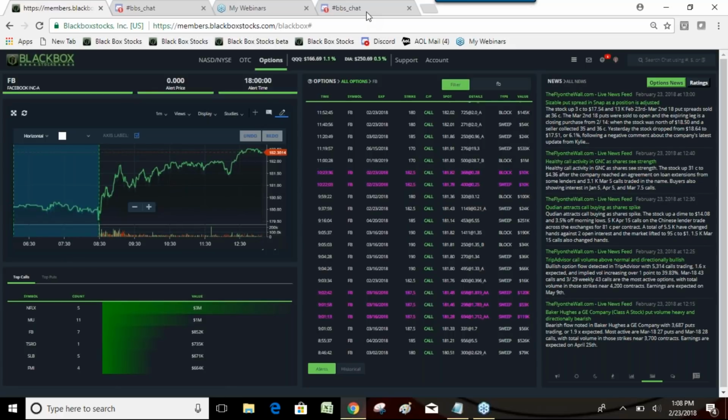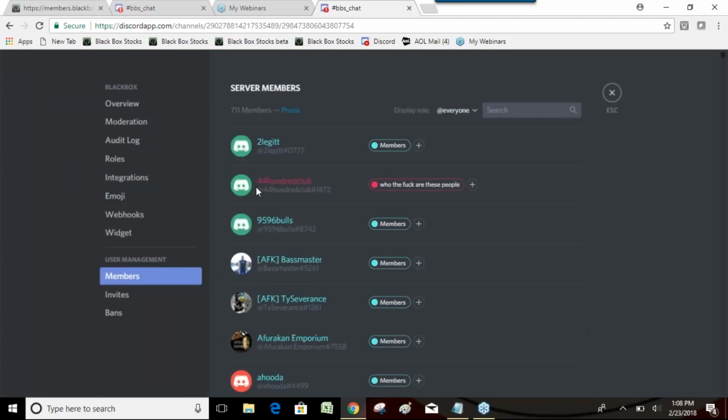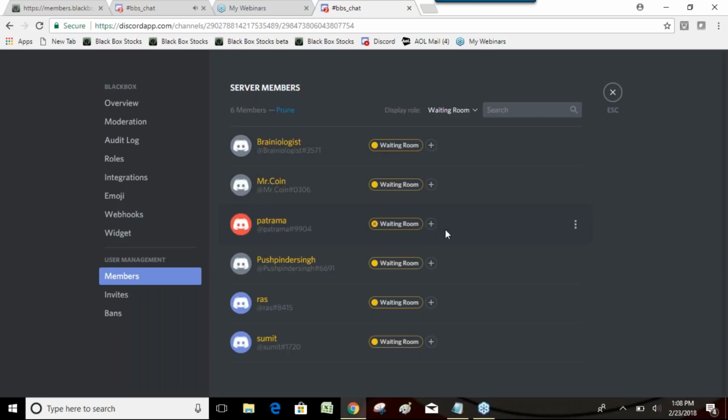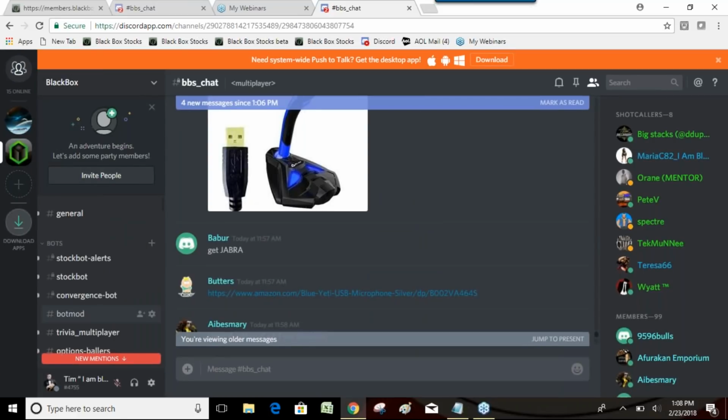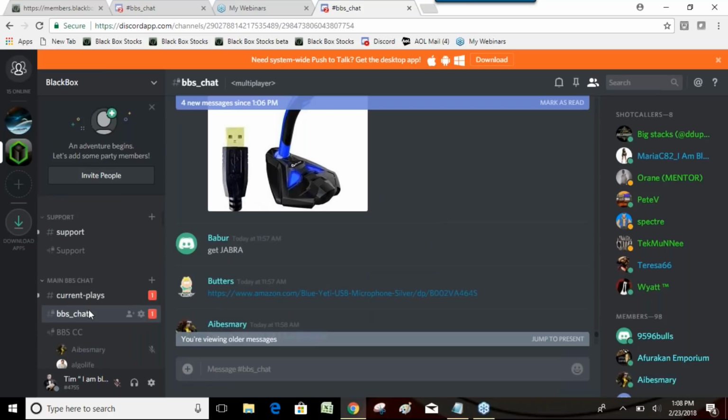And let me show you all how to use Discord. Most of you will show up in the waiting room from BlackBox. You're going to be right here. I'm going to send you a message and say, hey, what's your BlackBox name? If your BlackBox name is Bob Smith and you come to Discord and your name is Big Fat Trades, I don't know who you are, right? So you need to tell me. I'm going to send you a DM. Right here is going to be your DMs. This is all pretty easy. You're going to click this cube. It's going to bring this up.